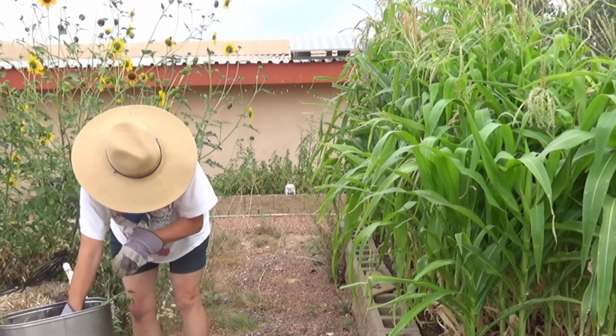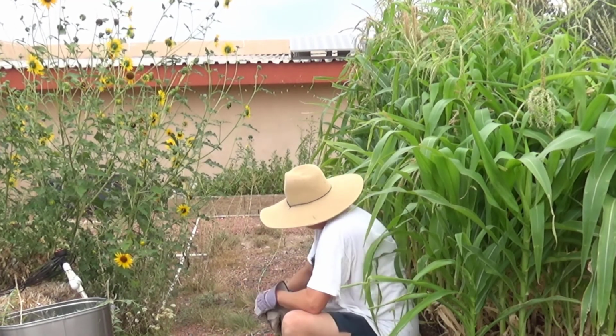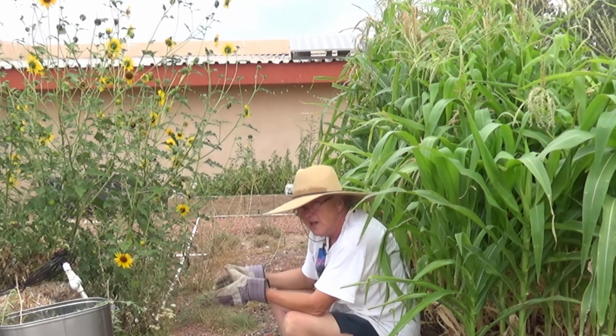It's not perfect. It's not the ultimate solution, but I'll tell you what, it can keep the garden from going completely haywire.